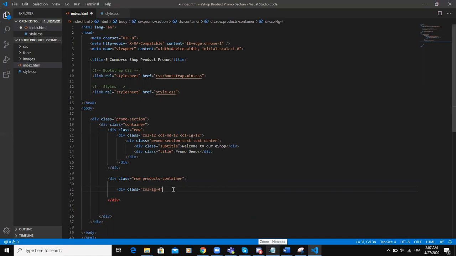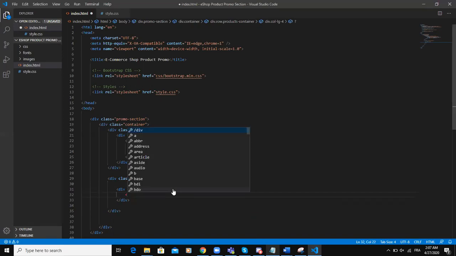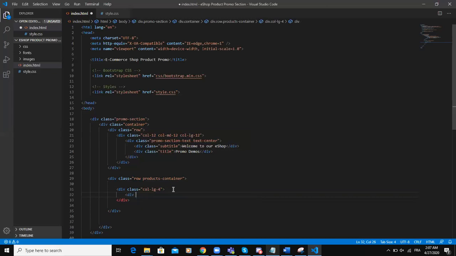So I'm going to close the div here, and inside I'm going to start defining all the information concerning my product that I want to showcase. And I will say div, and the class will be product grid. Okay. And after this, I need to put another div, and the class will be for the image, and I will call this product image.